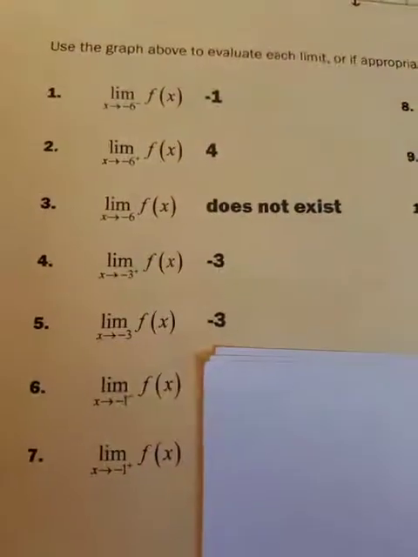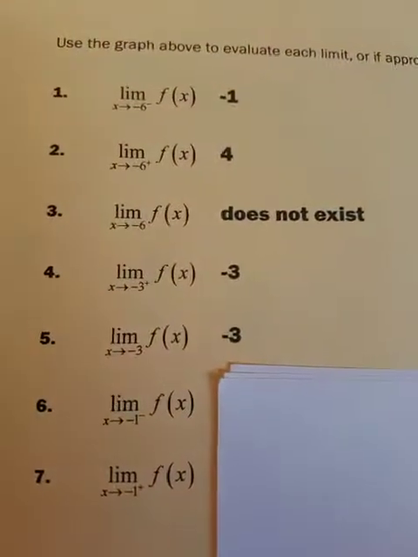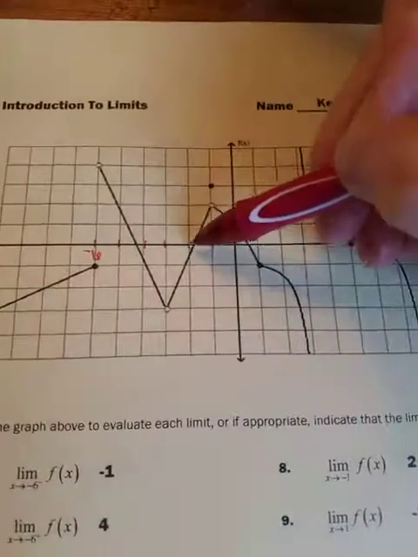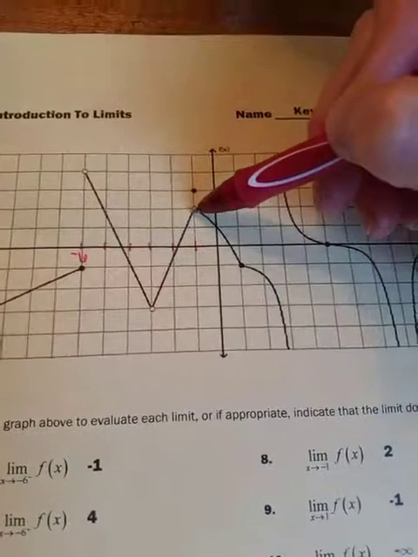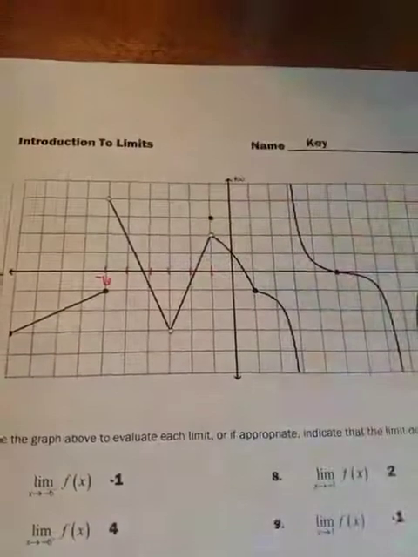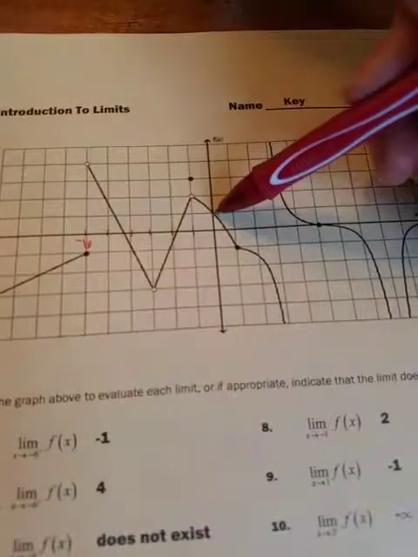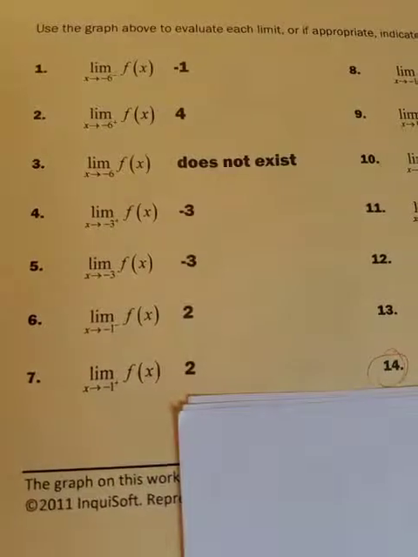Okay, this is working really well. All right, you probably just saw those answers, that's fine. So the limit as x approaches -1 from the left. We're coming in from the left, and you should tell me that the limit is going to be 2. Next one, the limit as x approaches -1 from the right. Coming in from the right, it's going to be the same thing, 2.